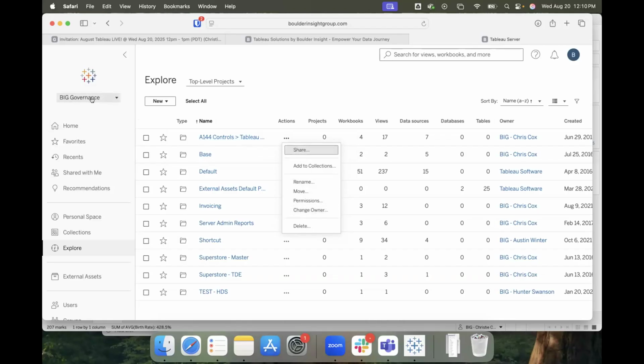With sites, we can't share data sources between them. With different top level folders, maybe we've got a sales team in one folder and we've got our marketing team in another. They both need the same types of data or the same data, just viewed in different ways. So by organizing our departments according to top level projects, that allows us to have data that can cross through different groups, but have that end dashboard visible and available just to the teams that need it.